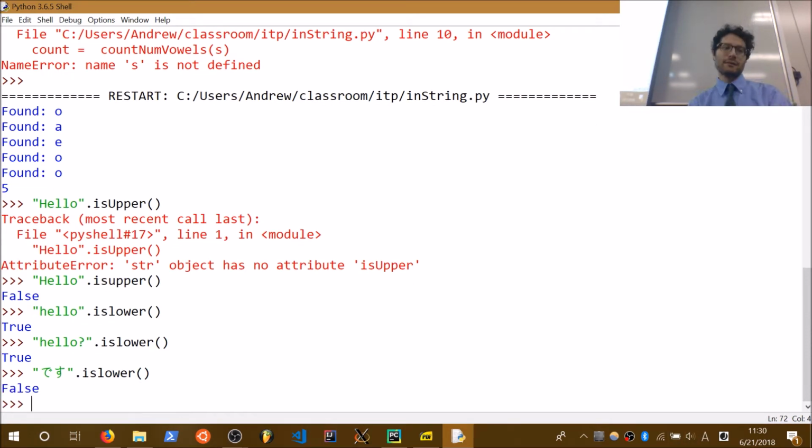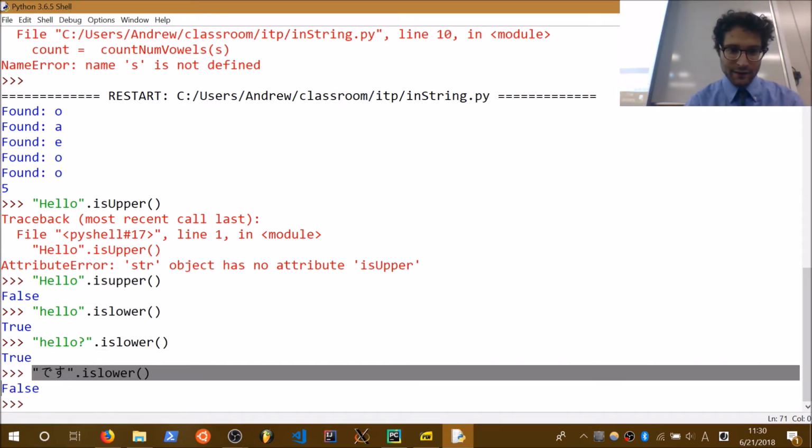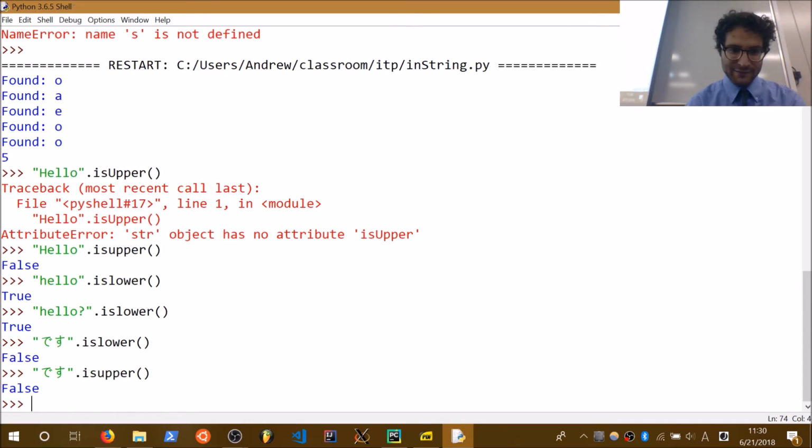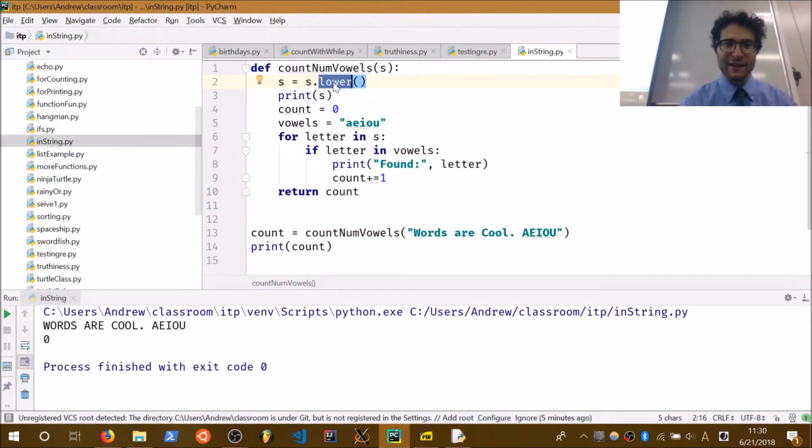False. Kind of makes sense. Is it uppercase then? That is an excellent question. False. I think the idea is that if it has lowercase letters, right?